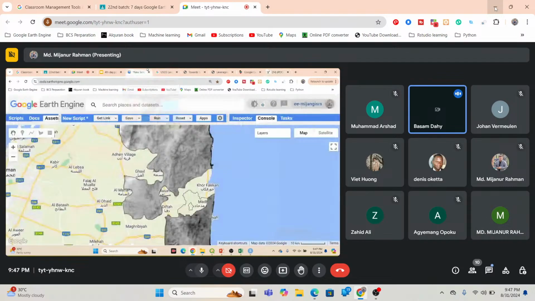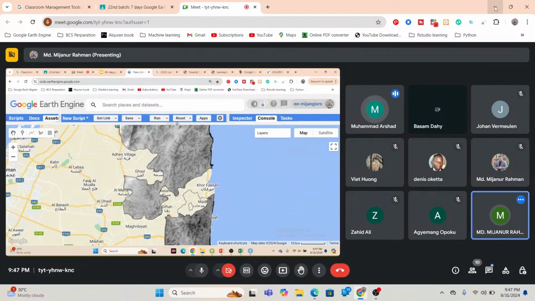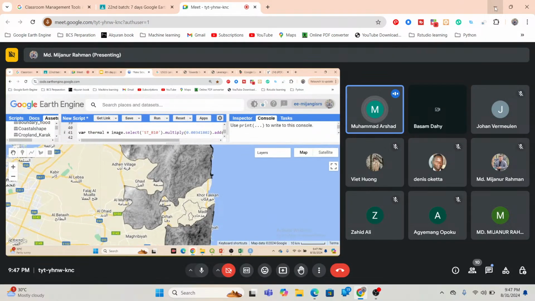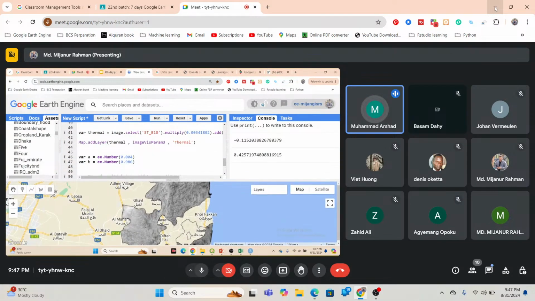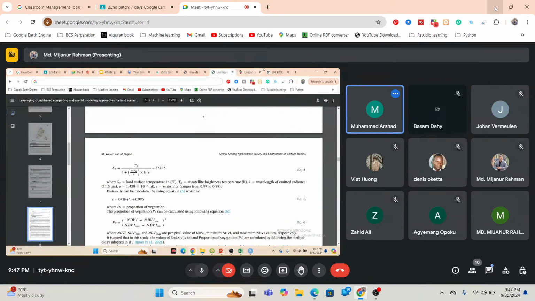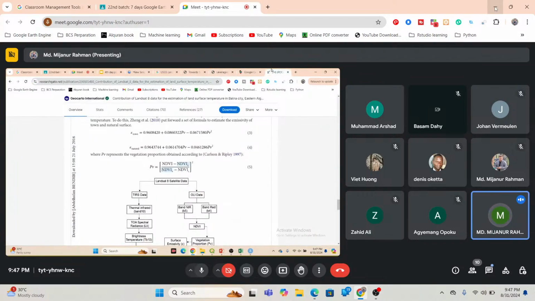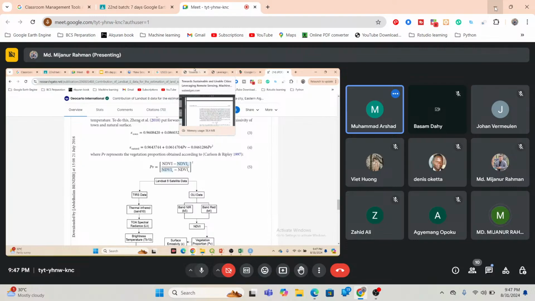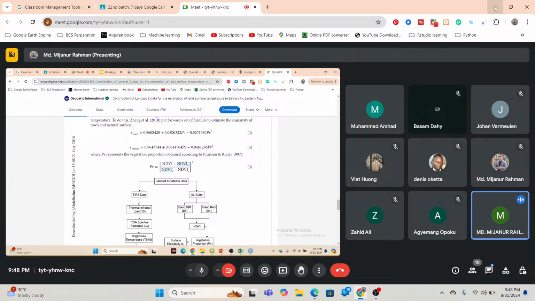Okay, thank you. So now we try to complete. Mizan, I just have a question. Yeah. One is the natural and the other is the town. So then we will get the average of both? In this case, we try to calculate the average of both. This time we are just following this paper because in this paper they mention calculating the average of both natural and town. They are combined. But when you want to work only for the town, then you can also apply this formula only for natural. No problem.